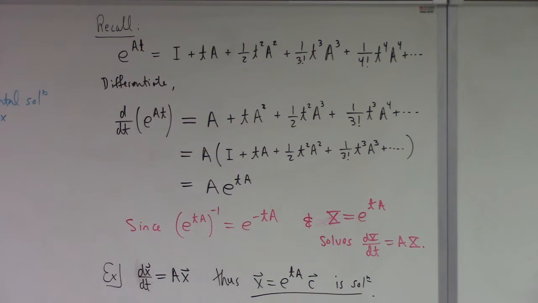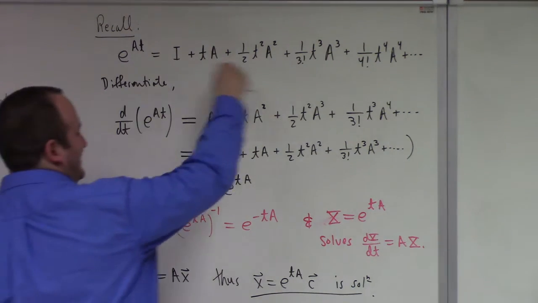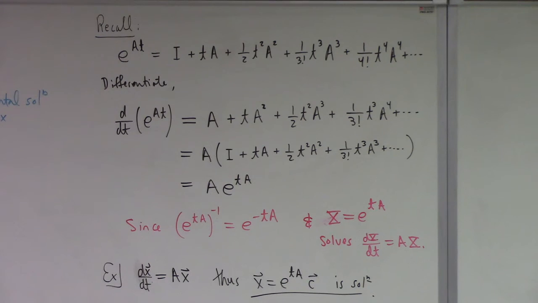That's true, but is that a good general solution? Good in the sense of, can you compute it? Think about what the matrix exponential is. It's this unending series of powers of matrices. It's a mixed blessing. We have a solution matrix. If we could calculate the matrix exponential, every column in the matrix exponential would separately be a solution to the system. But how do you actually do that?